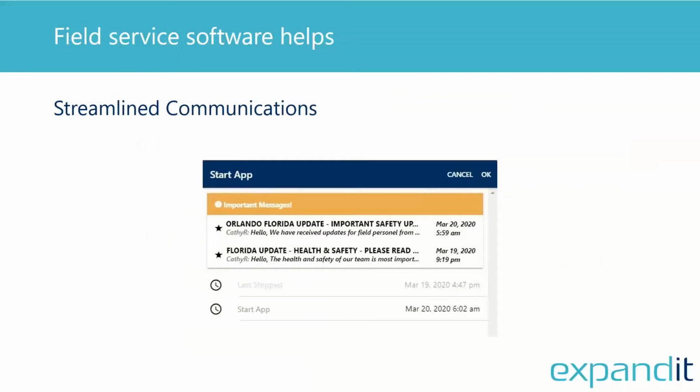We also have been able to streamline the communication from the back office to the field through messaging. The dispatchers or planners can communicate with their technicians through our mobile client. This is important when a company needs to get a message out to a team quickly. As we have seen, especially in the last year, customers have dealt with new COVID safety requirements and area shutdowns, and were able to get messages to their teams almost immediately to let them know what was going on.